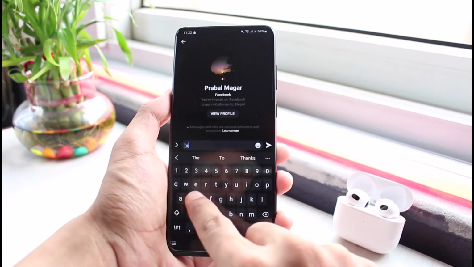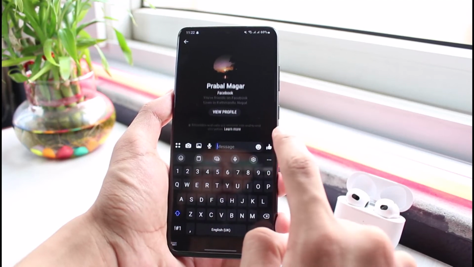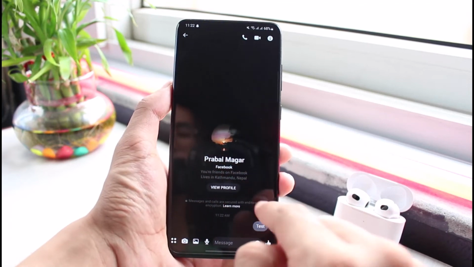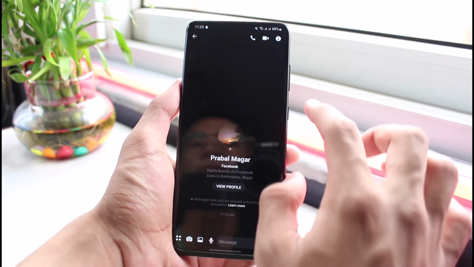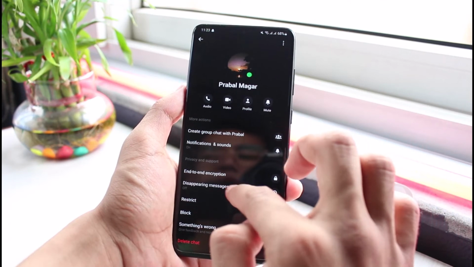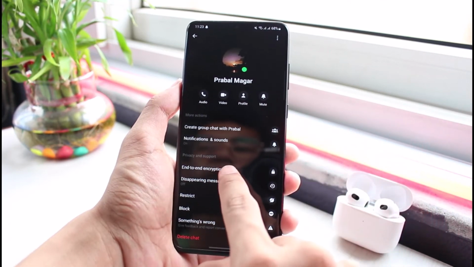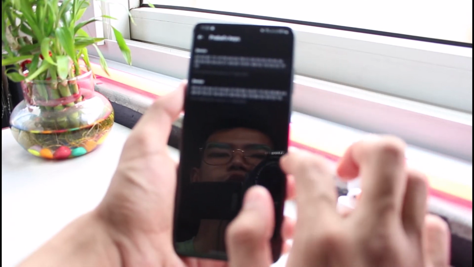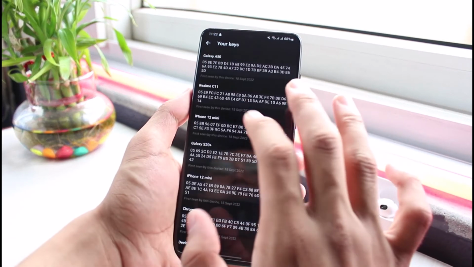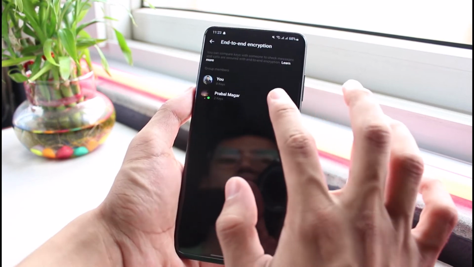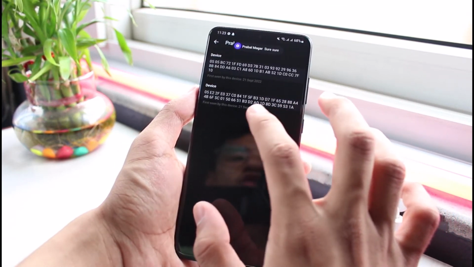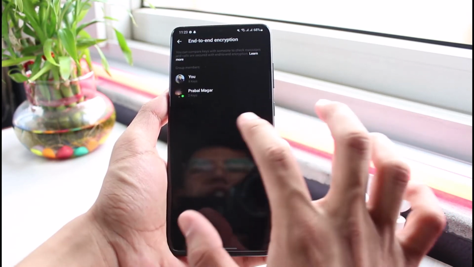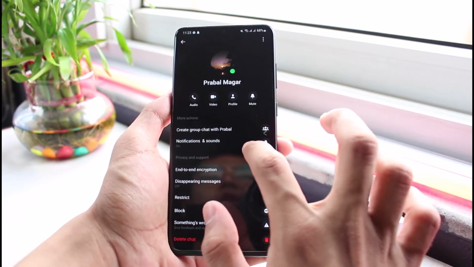For example, if I go ahead and send any message to this particular person, it is going to take a while to reach them, but in order for them to access this particular conversation, they would need a special key. So for that, you have to tap on the eye icon, and you can see all of these settings. You can see end-to-end encryption, and you can see this person's keys, which can be accessed by that person. And you also have my keys which can be accessed by me as well. All of the devices have special keys, so you want to be sure of that. Once you've done that, this is how you can use the secret conversation on Messenger.